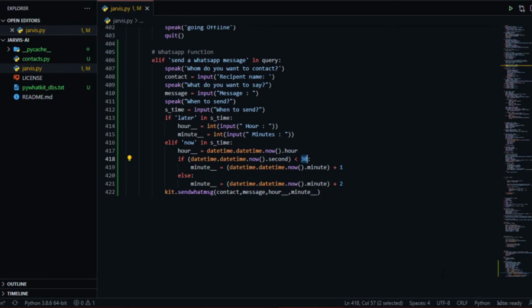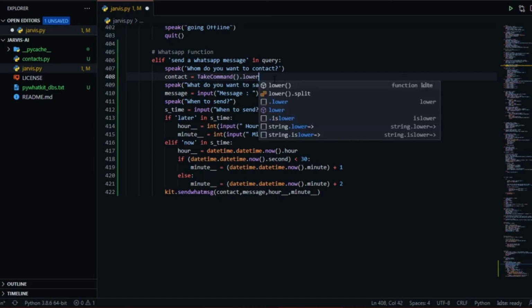So now let's modify our function a little bit so that instead of typing our responses, we could simply speak the responses. For this, I will go to my input lines, and here I will call the take command function, which we have already created in our previous videos, and then I will call the lower function with it.